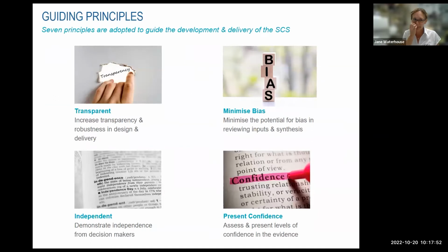So just to pick up on Rob's point, this process has been going for a while, and it has evolved and continues to improve as we do it each time. And I would say this iteration is quite different to the previous one. So we've had, from a range of feedback from the last consensus statement in 2017, you recall in that time we've had the Senate inquiry and we've had a bit of feedback about the science around water quality in the Great Barrier Reef.